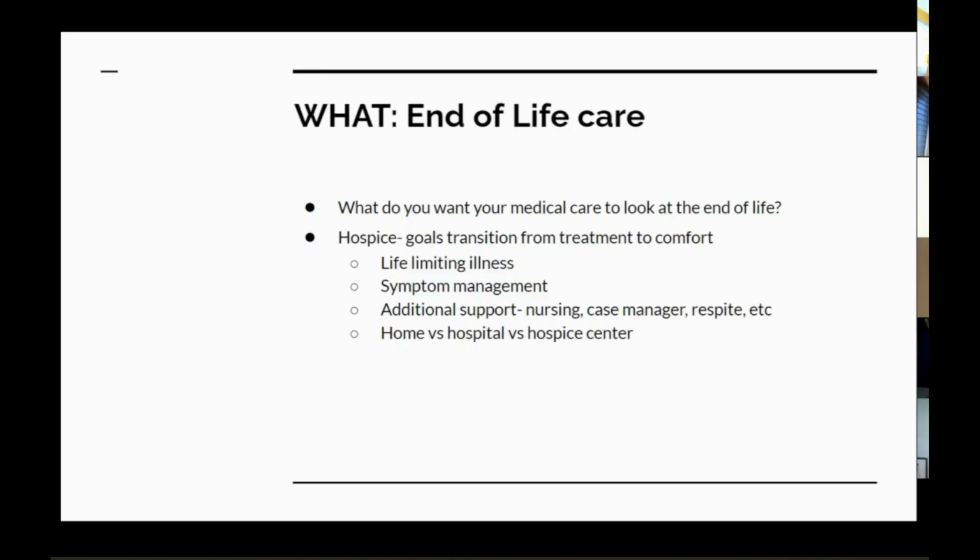Can you breathe comfortably? Are you in pain? Are you nauseous? Are you vomiting? Can you move to the best of your abilities? Also, with it comes more support. Sometimes people don't recognize that. There's more nursing support and care managers, respite care, support for the family. And it can happen in many different places. Hospice can happen in your home. It can happen at a hospital. It can happen at a hospice center. People who are currently living at a nursing facility, it can happen there. So don't be afraid of that.